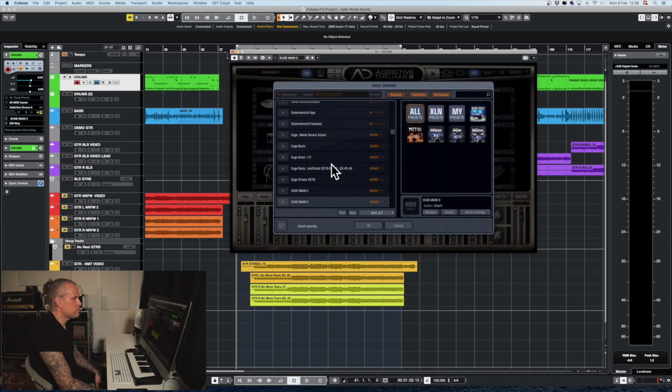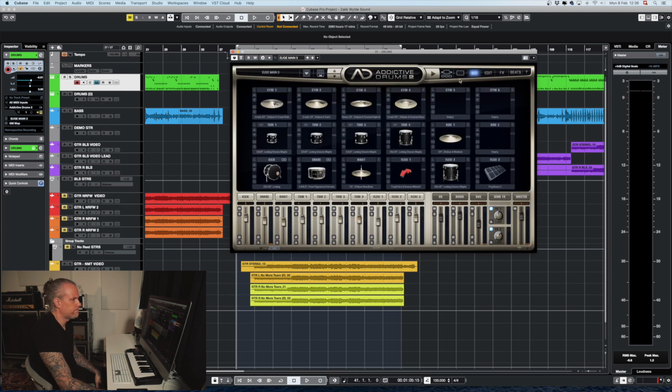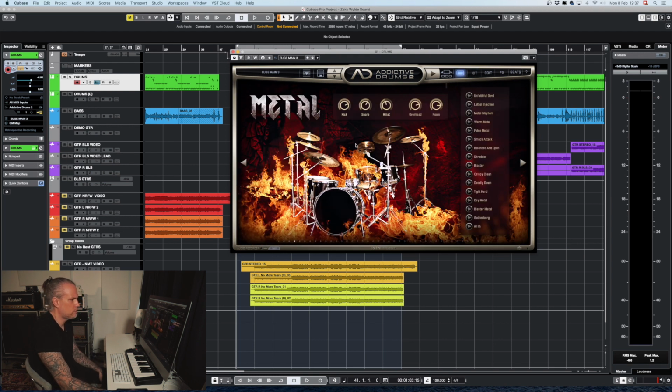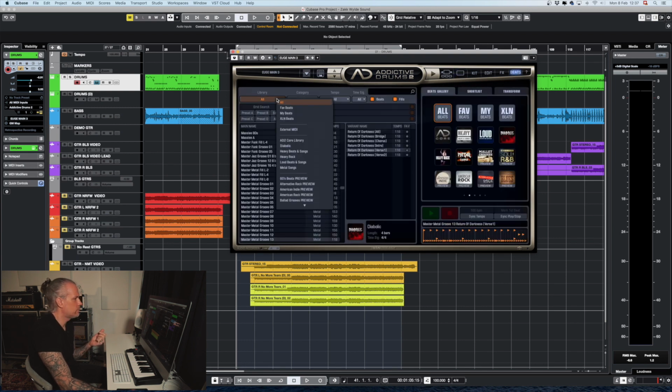drum kits. I have the Metal Diabolic package, this one. You can buy different kinds of drum sets and drum beats. And then I have a lot of beats, like libraries.